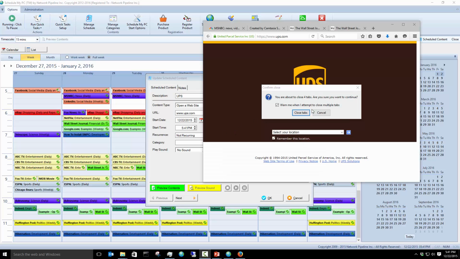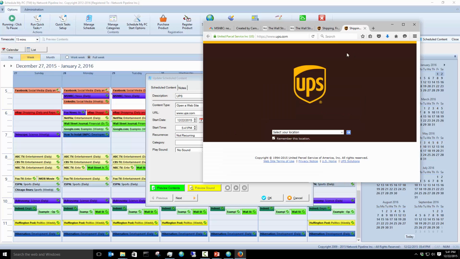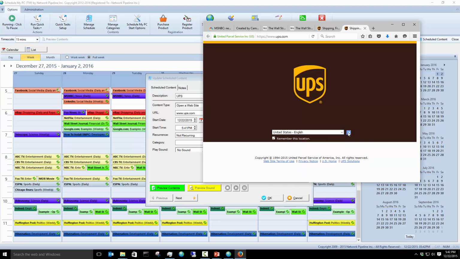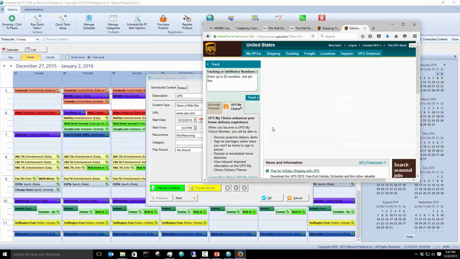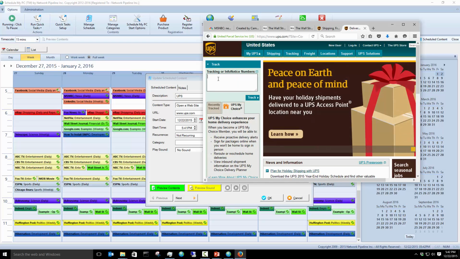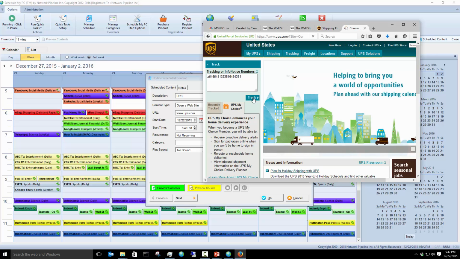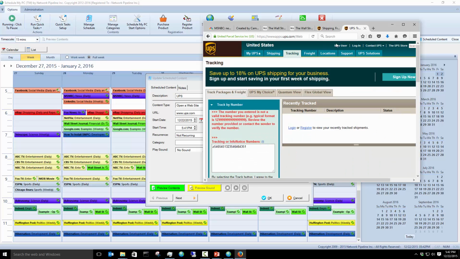And UPS is there. I can pick my location, United States, and move forward, and then I can put in a tracking code, whatever that tracking code is, and I can pick track. And this is just an example, folks.